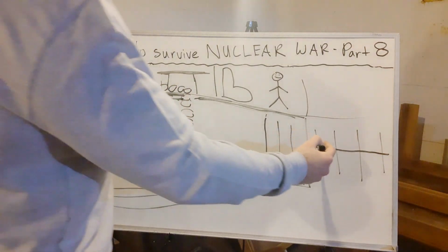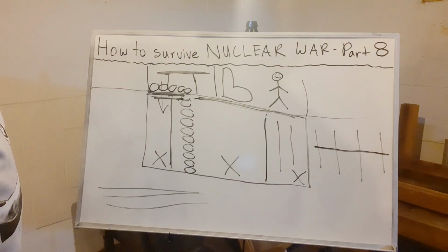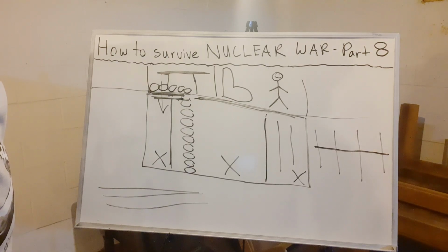And you only need a beam that's as long as your shelter. You don't need a huge shelter. Your shelter could be maybe 8 feet long by 4 feet wide. That's it. It doesn't have to be huge. You're only going to be in there for a few days, most likely 2 weeks, but you're going to be able to go in and out of your shelter.